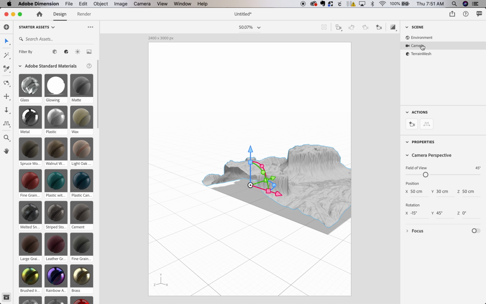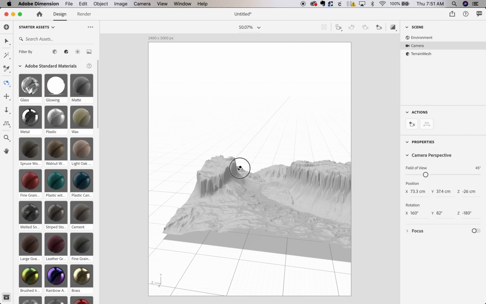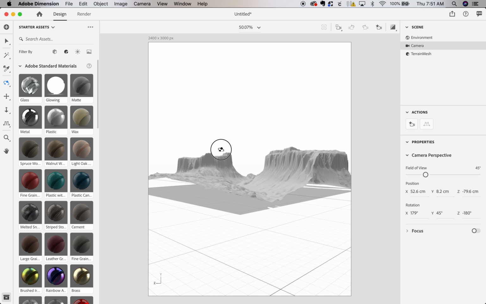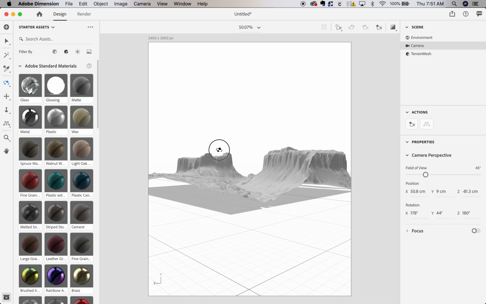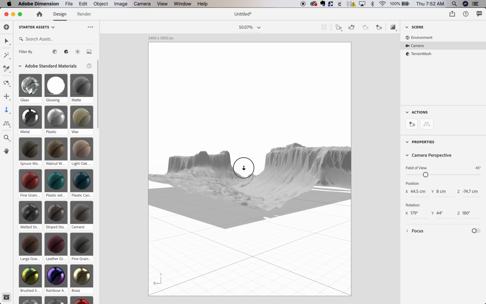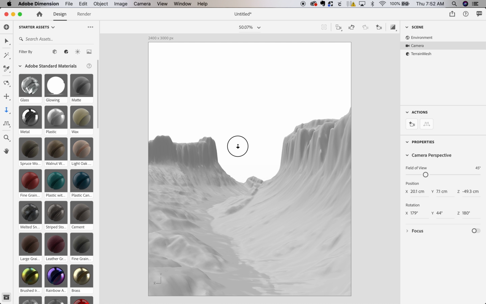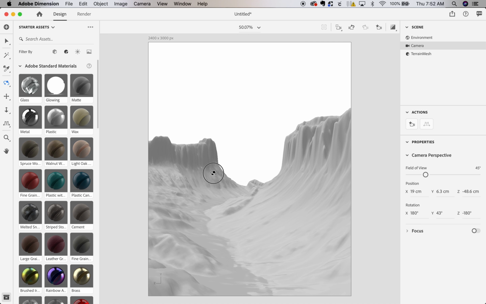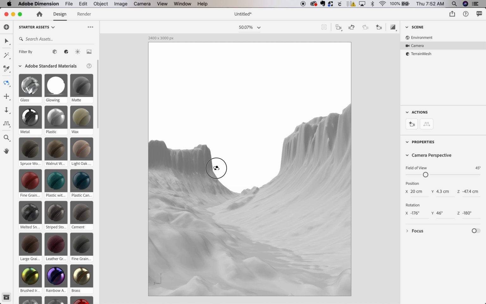Okay, so I'm going to click on camera, click on, what does this rotate again? Orbit tool. And this is like my best friend when I'm doing these things, because I feel like I get most of the positioning done with this. So I'm going to use that. I'm going to dolly in. Just kind of play with the scene.